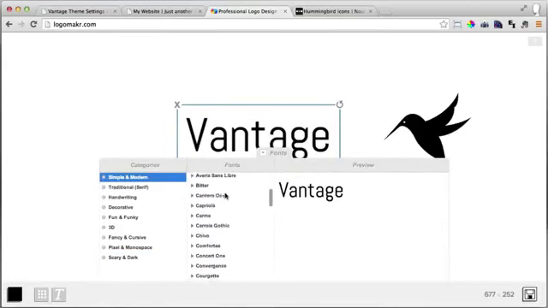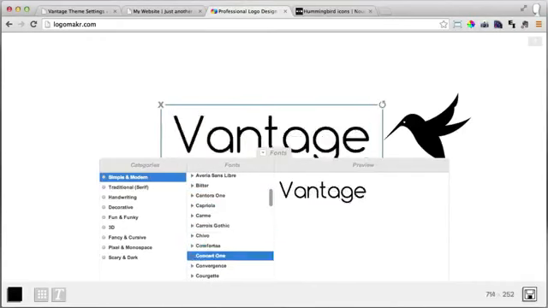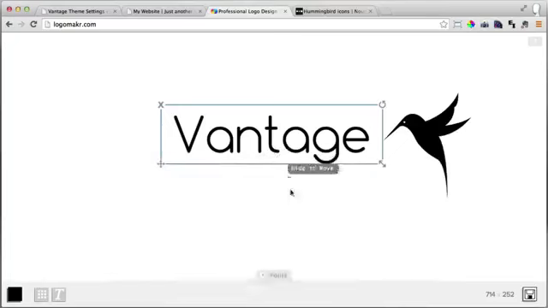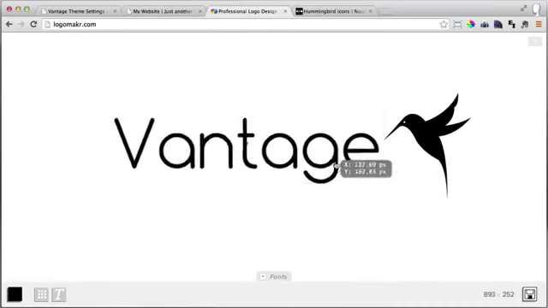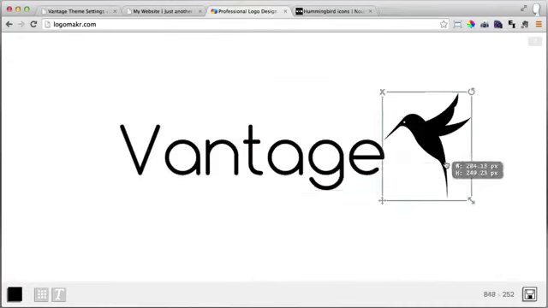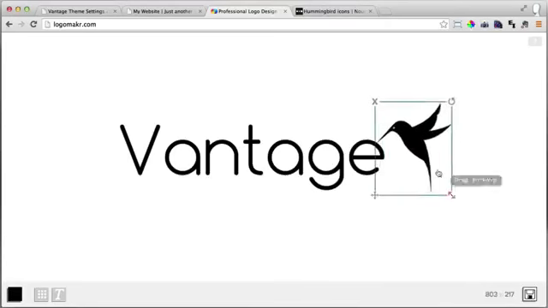And if we go down, we can scroll through them, the ones we like. That one looks pretty good. Comforta is the one I'm using. And we can increase this, drag it around, decrease this, get it exactly how we want it.